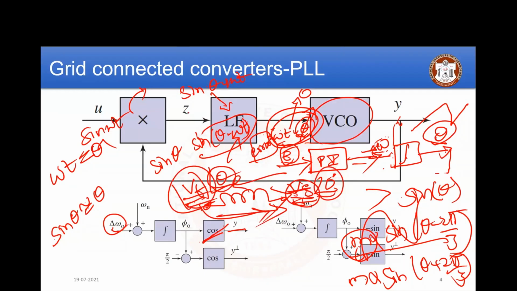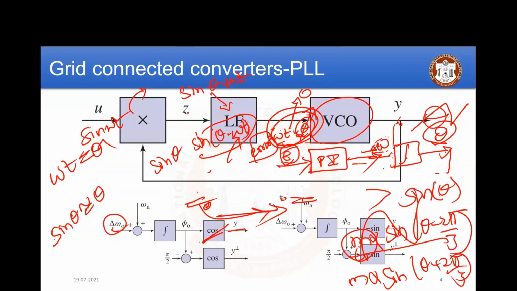I'm just telling you, finding theta is not only from this output. You can get a theta reference from somewhere else and you can add that theta to this. If you add that theta, suppose let us say this omega s, whatever inverter we have, after, let us say, some filter. Let us take some filter. This is my terminal voltage of my inverter. This is my Vs.